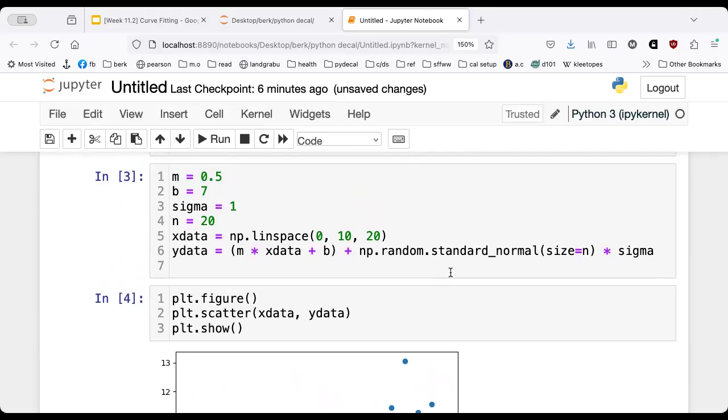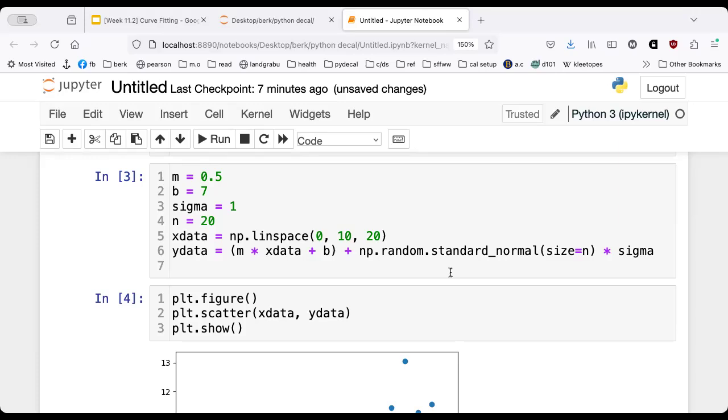Just put it over here. Okay, we got about half the people done.